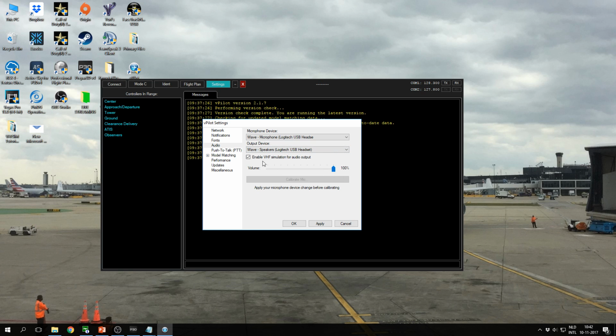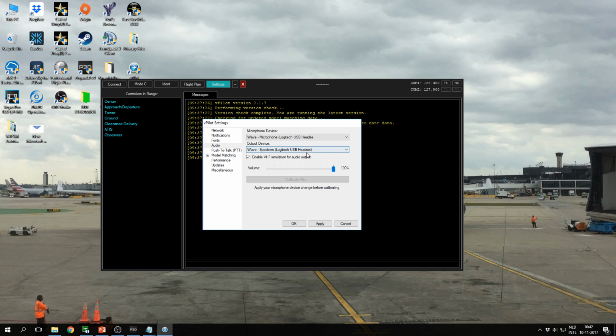But if you have trouble to understand ATC on VATSIM, you can try to disable VHF simulation for audio output, okay? What this will do is remove this artificial radio sound that is added to the transmissions over the VATSIM radios. I like to have it enabled. I kind of like the challenge of not hearing the ATC that clear. If I disable it, it almost sounds a bit like TeamSpeak with a lot of echoing in the background, like you can really hear that someone is in a room. But this setting, in my opinion, makes it a bit more realistic. So you can try to disable it if you need to.